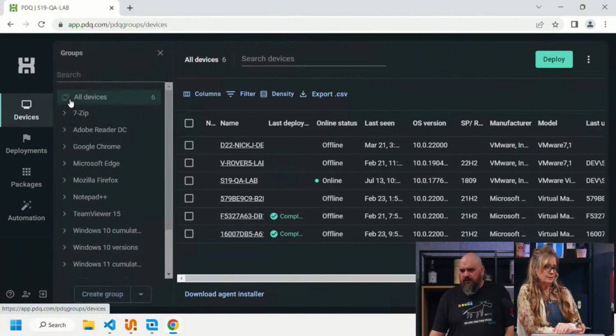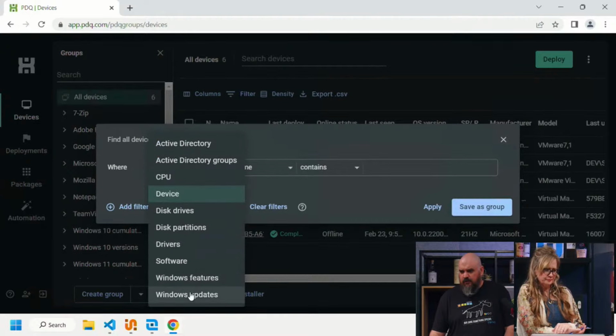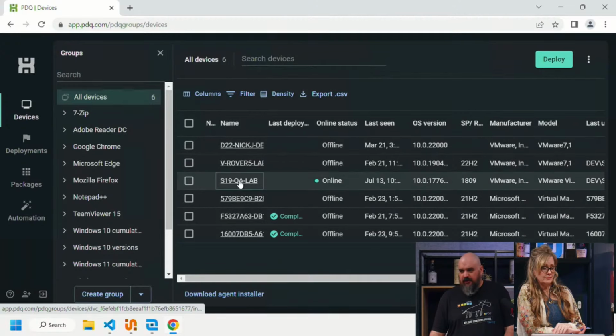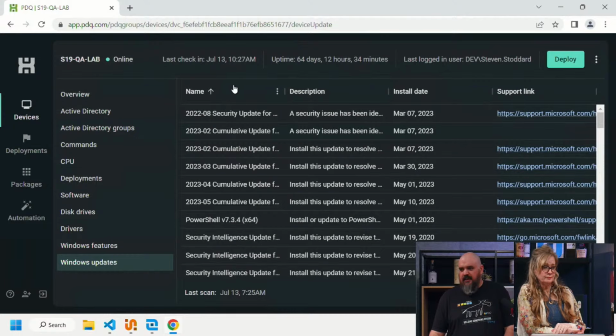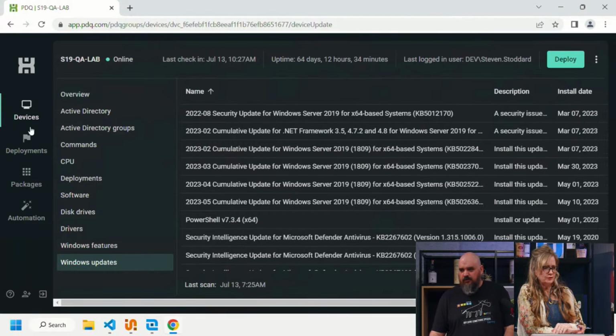Grab those ones. We're going to go back to devices and hit filter. Okay. And devices, Windows updates. Once again, I didn't look at the name. Was it update description? Yeah, well, that's all you have. So Update title. Well, I'm going to go back in. Okay, let's make sure. It is title. Andrew's paying attention. Good. It's name. I didn't see name. Did you? I didn't. On the filter.